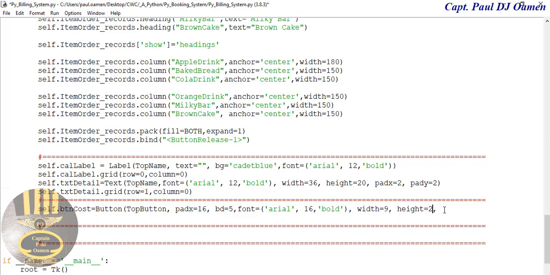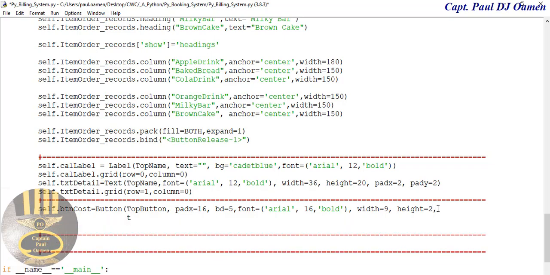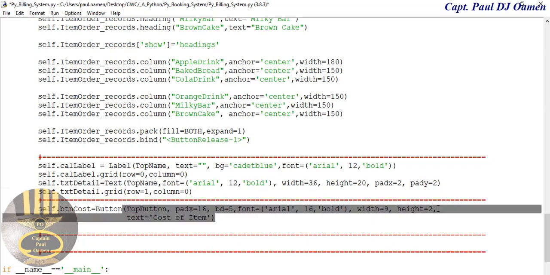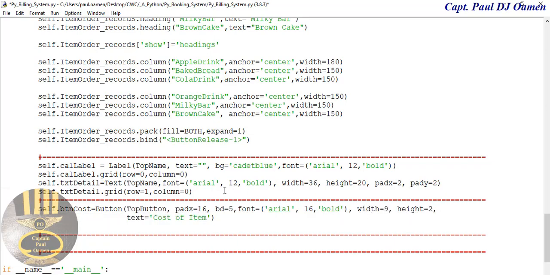What else do we need? What about the text on it? And I'm going to come right down here. Text equals cost of item. Run that up. Okay, so let's just grab this. So that's going to be for the very first button. Paste that here.